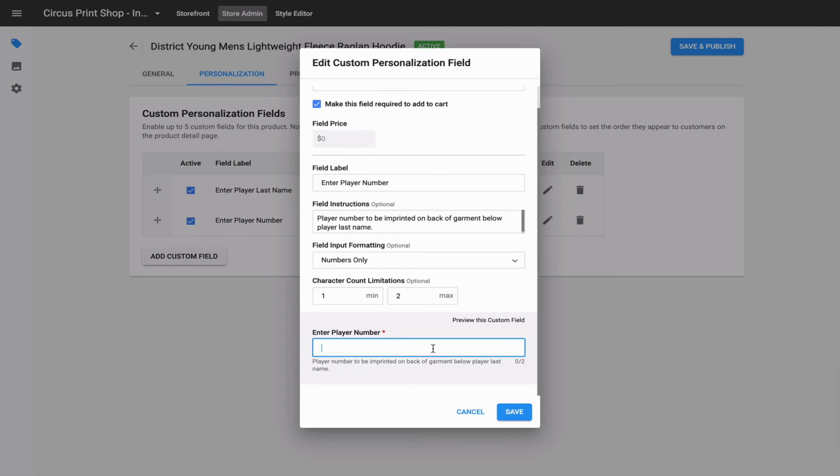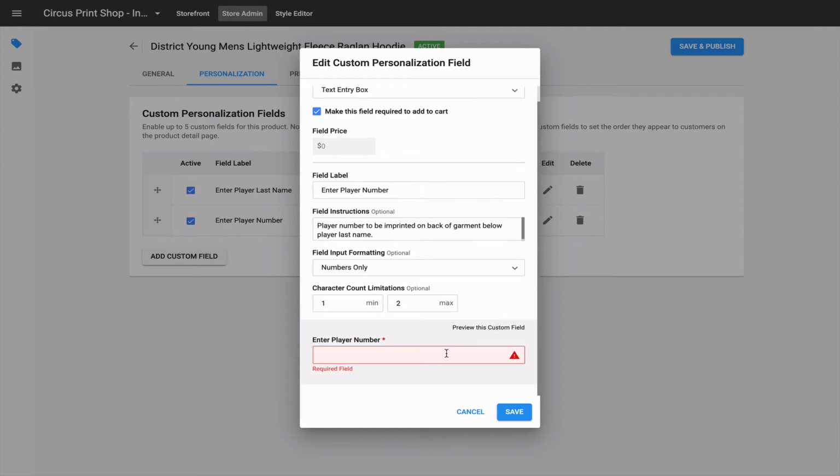What you'll notice here is that this has a character count limitation. So I can only input two characters. I cannot input more than two. Now you also notice when I go to input a character, it shows one of two characters have been inputted. As soon as I input the second, you'll see two of two. So it's a clear way for your consumer to understand exactly what's at play here.